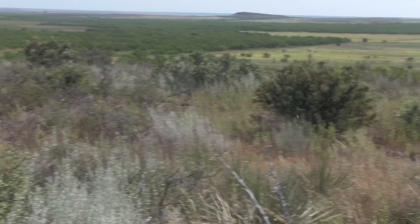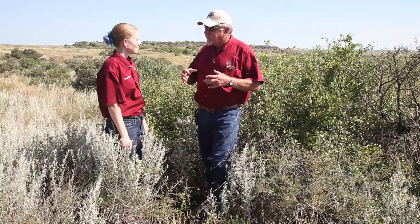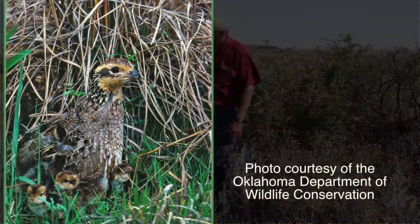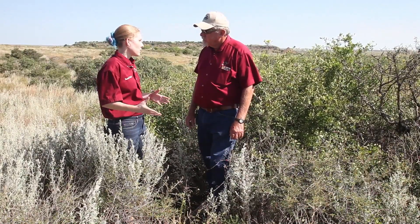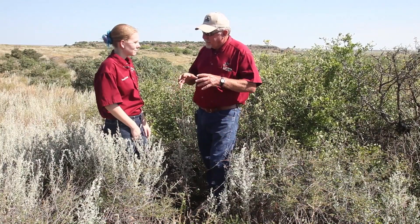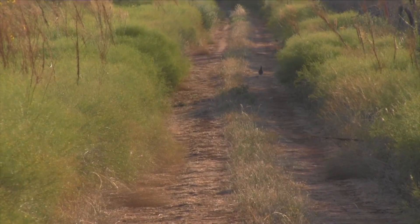We try to provide quail plenty of opportunities not only to be protected but to stay cool as well. We're talking about brood habitat, but brooding is a behavior in itself. When a hen broods her chicks, she's basically gathering all of them up and concealing them with her feathers. That plays a few different roles: it helps to keep them all together, it camouflages them from predators when they're standing still, and it also helps with thermal refuge. By covering those chicks with her feathers, she helps regulate their body temperature. Unlike the adult, those chicks don't have waterproof feathers at that point in their life, so they basically have to be under the umbrella of the attending female — or sometimes male — brooding those chicks.